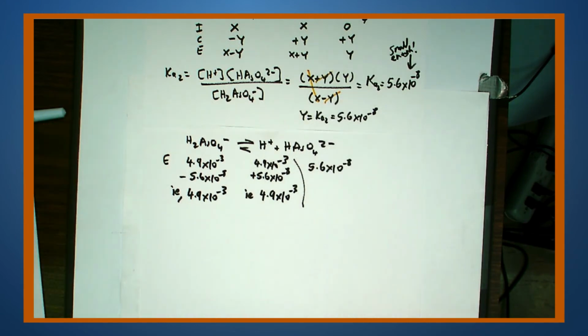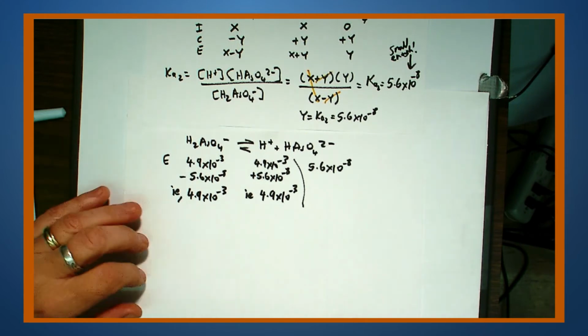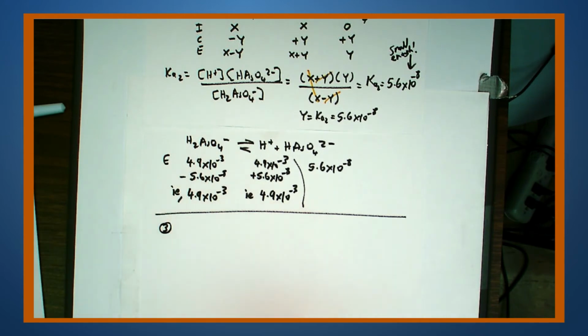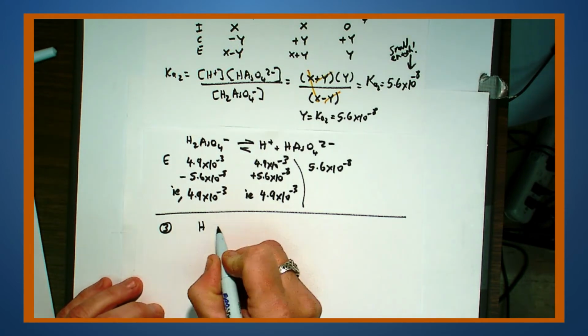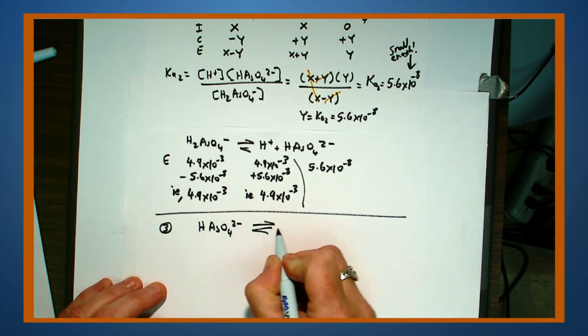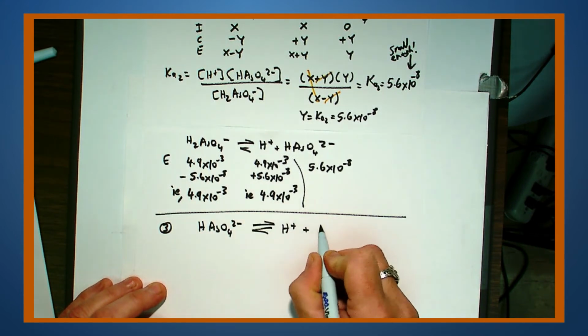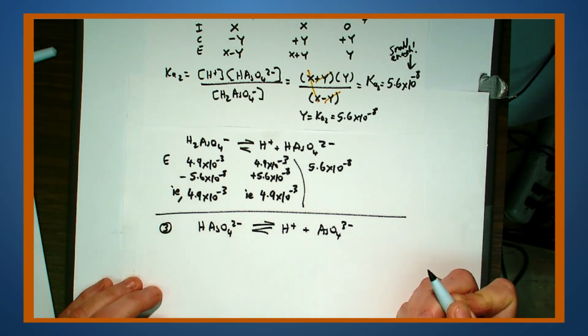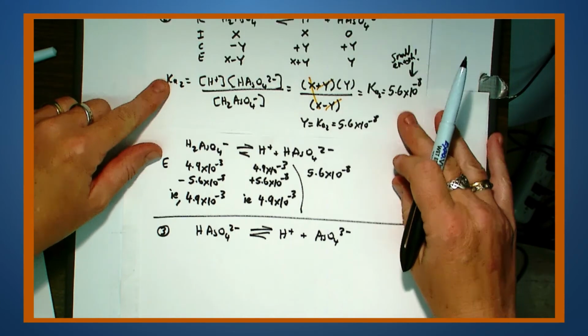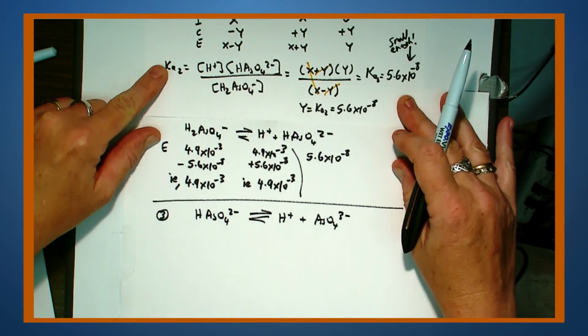We've already got the H plus concentration pretty reliably now, so we can also get the OH concentration, and you know how to do that, so I'm not going to do that here. Now we have the third step. That's the last part. That's if you have to absolutely know how much of the completely devoid of proton species we have, because that's all that's left. HAsO4 2 minus goes to H plus plus AsO4 3 minus. Once again, we're bringing stuff down, but it's a bit more complicated than the one up here on step 2. A little bit more complicated, so let's go through it.